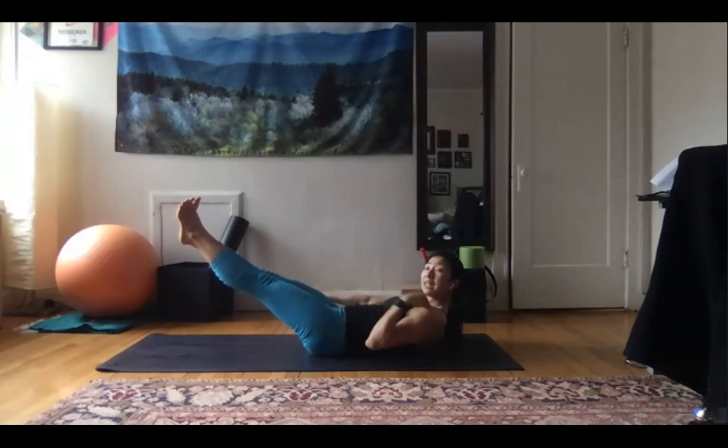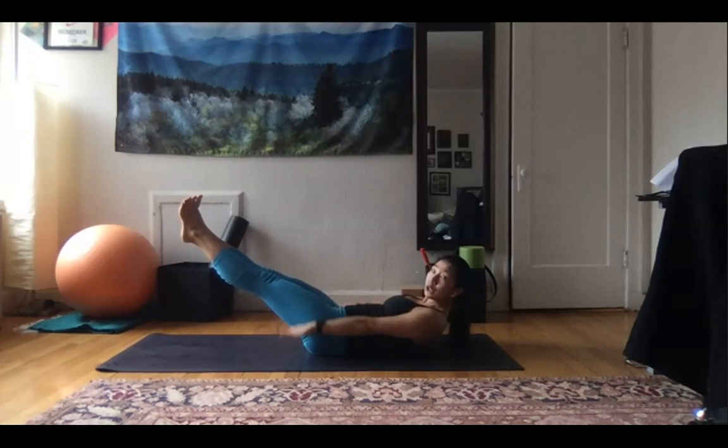If you're newer to Pilates, I want you to just stay here. Take breaks and bring your feet to the ground at any point in time. You can also always lower your upper body. If you're with me, we're going to inhale here for 5, 4, 3, 2, 1.